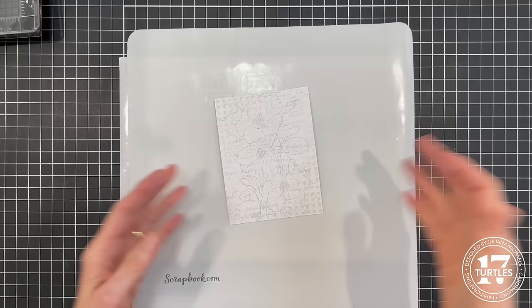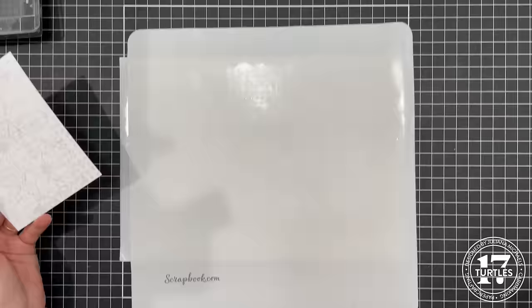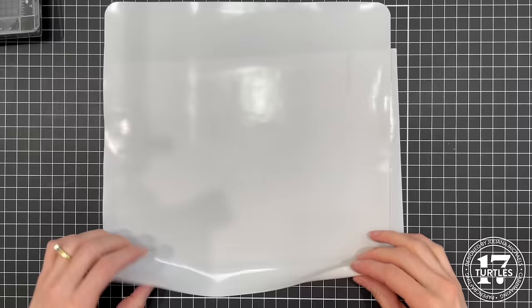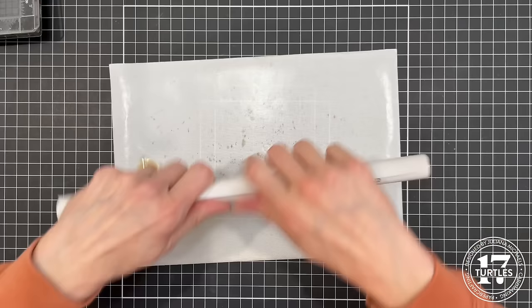So there you can see how that looks with the stenciling added on. All you have to do to clean this is spritz it off with some water and wipe it off with a paper towel or baby wipe, whatever you prefer. And then I like to keep mine rolled up and back into the box so that I don't end up with it covered with a lot of Ziva hair, because that is very likely to happen in this house.